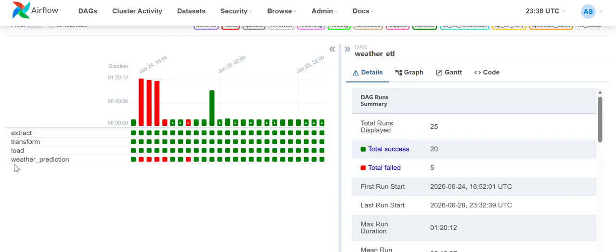And it's also going to automate the weather prediction class, which takes the data that was loaded into the database, extracts it again, and feeds it into a Gemini LLM using a prompt.